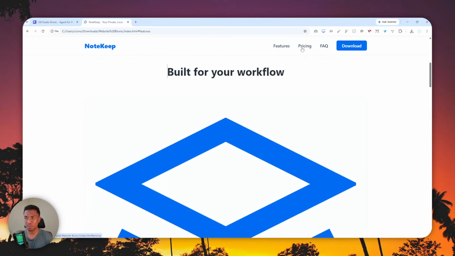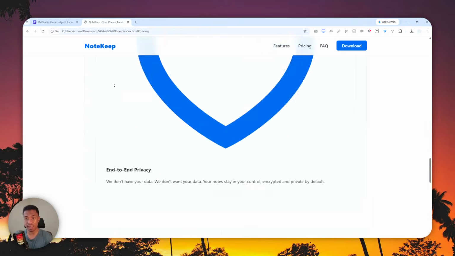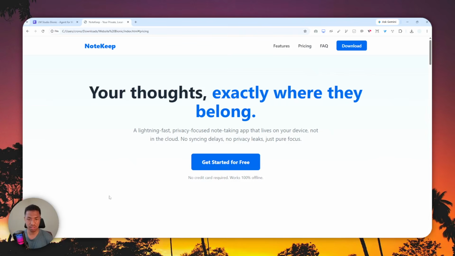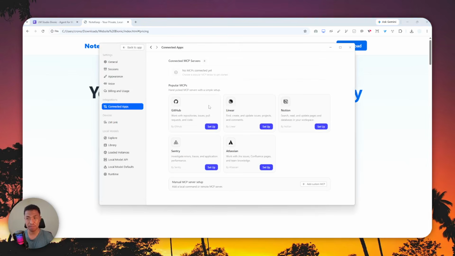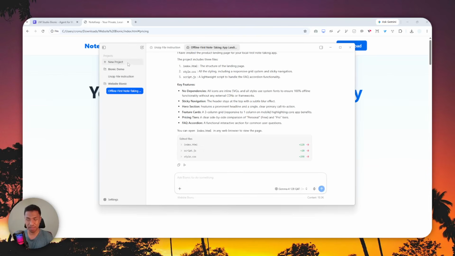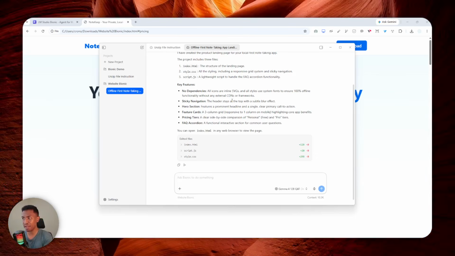And again, it was built without access to the internet, though you can definitely add a feature where the AI can search content on the web. And there are many things that you can do. For example, you can connect to third-party apps via MCP like GitHub, Notion, and many more. So this is just the basic demo, the basic use case. Basically, it's just an AI tool, an AI agent that can do something on your computer. And if you want something that is affordable, simple, fast, reliable and private, then go with LM Studio Bionic.